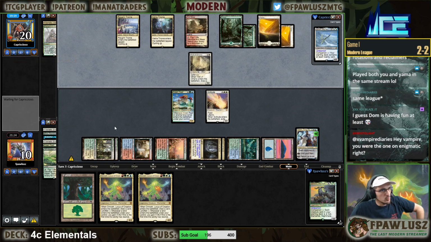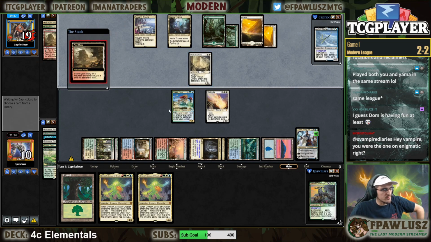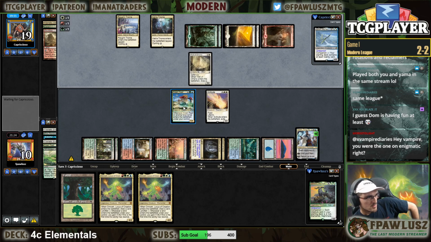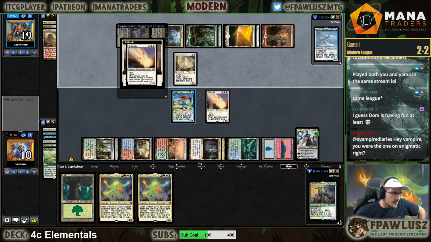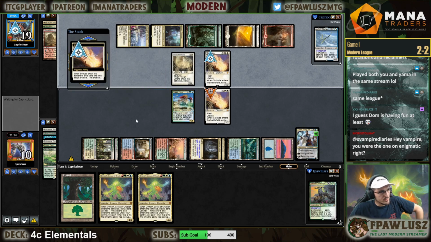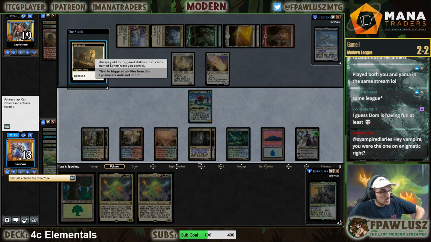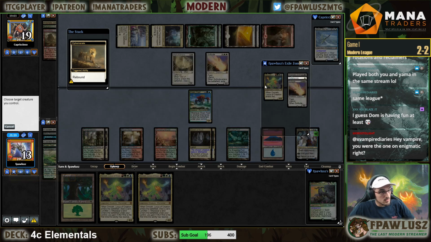He can go wall plus Resto, but I think it's going to be much better for him to just Solitude the Recent Reef here. I think he's kind of forced into doing that, actually. Yep. He needs to get rid of the Recent Reef. Get rid of the... Okay. Interesting.